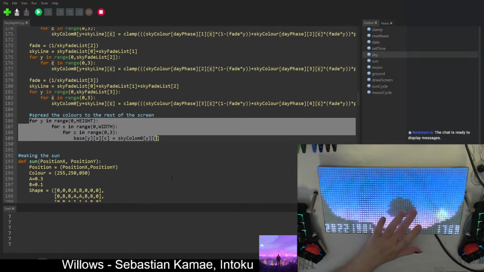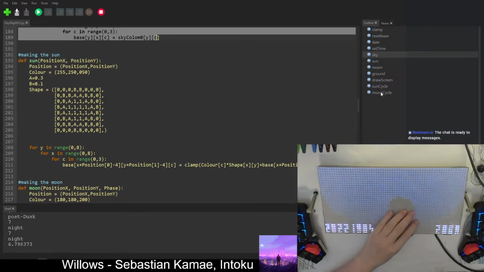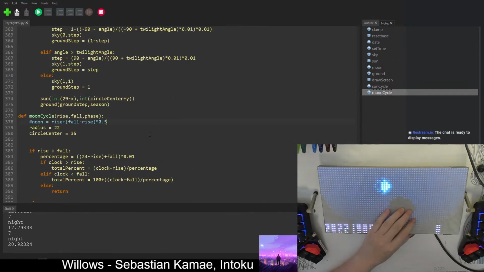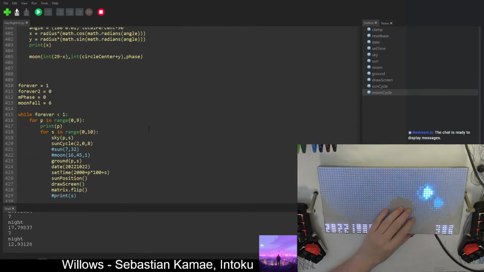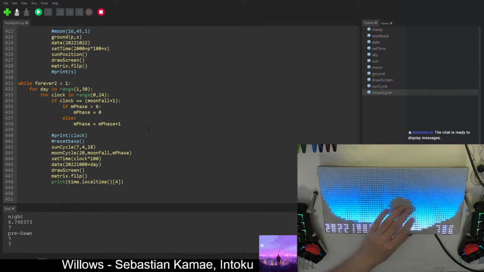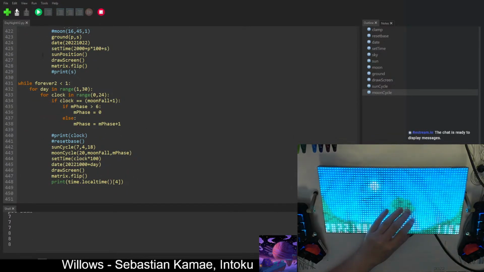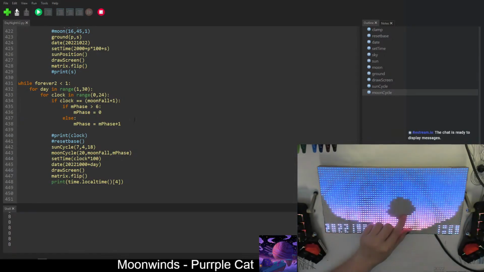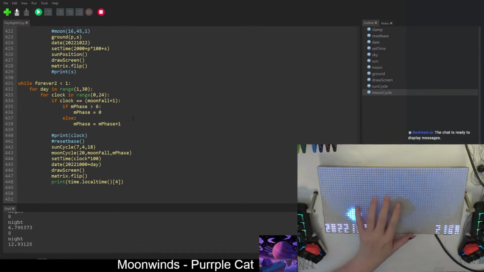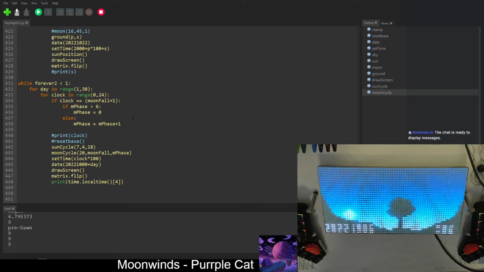As for the phases of the moon, I made a loop. Because the thing is, with the moon that we had last time, the moon could still be in the sky when the new day rolls over.